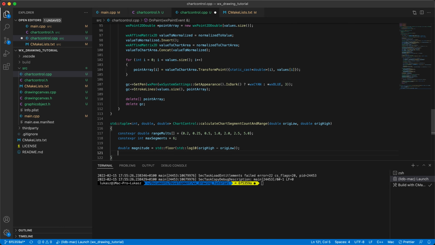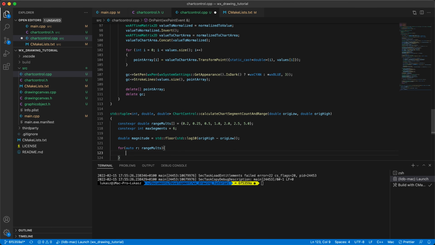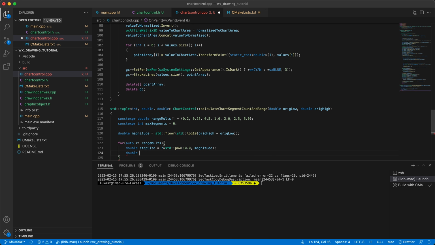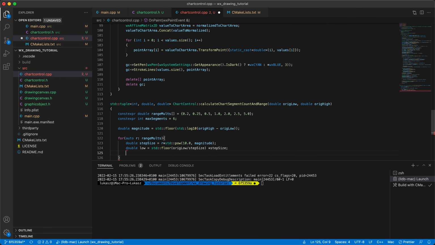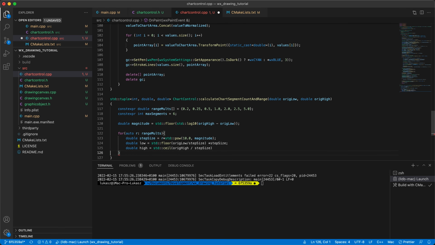This will be used to multiply the step factor. So for example, with the step multiplier of 2 and the order of magnitude of hundreds, the actual step will be 200, meaning we will draw horizontal lines at each 200 level. And that's what we do in the beginning of the loop. We calculate the actual step size. We then use this number to adjust the range so that the new range contains the original range and the beginning and the end of the new range is divisible by our selected step size.